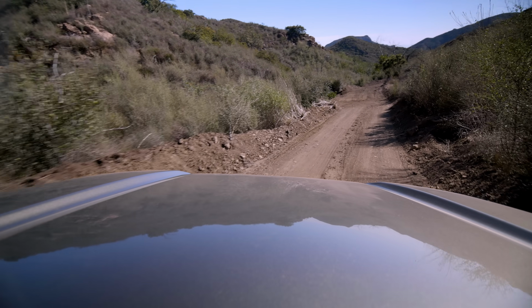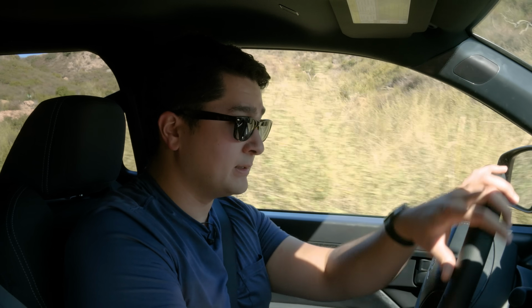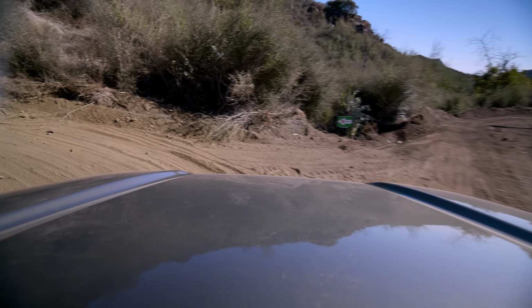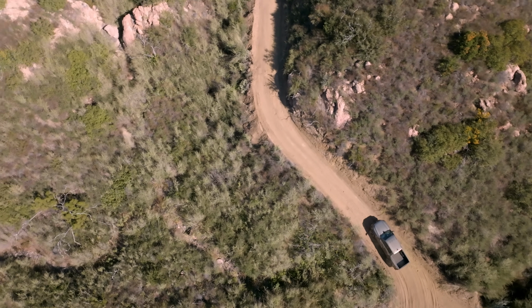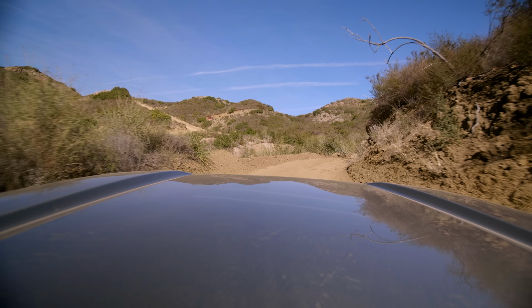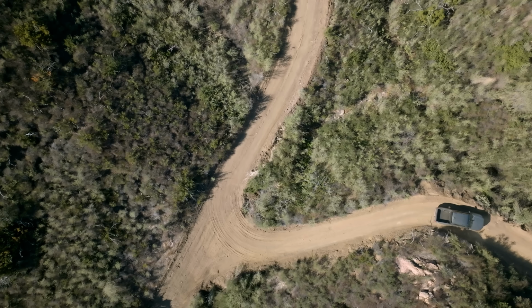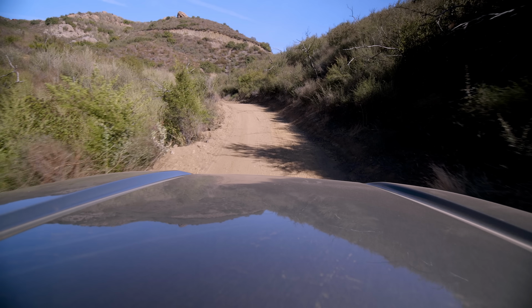How does it feel behind the wheel, namely with a manual gearbox? Honestly, Toyota's crazy enough to give journalists a manual on the off-road course, and by no means am I particularly brilliant at doing this, but it is shockingly easy. I mean, this guy has been doing this now for how many days? 23. Oh, I'm sorry, you've been doing this for 23 years, but... 3 days. 3 days, and how has it been for most of them in the manual? Like you said, everybody gets kind of shocked at how easy it is to drive. They're very apprehensive at first, and then they leave very surprised.